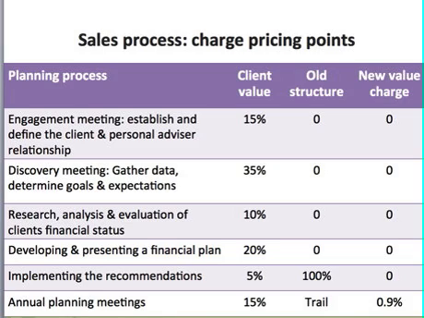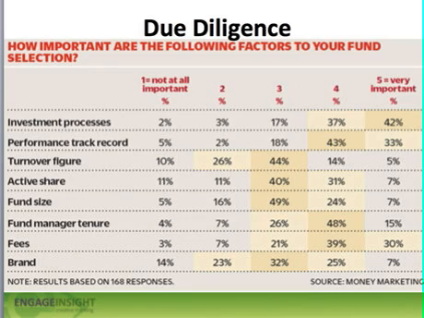That's all very important. The other thing to mention as well is obviously due diligence, and this is a bit of research that came out of Money Marketing recently, which looked at the factors involved in fund selection for advisers. Again, there's big concern here from the regulator, so we need to ensure that your research and due diligence is robust, and Model Office will test for that. It will test for the data that you're producing and the technology that you're using to do that and enhance the client experience on an ongoing basis.